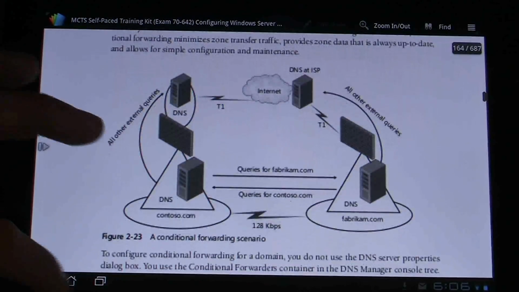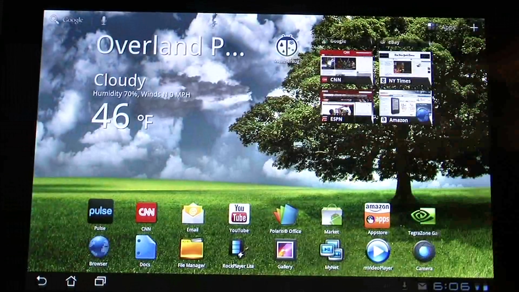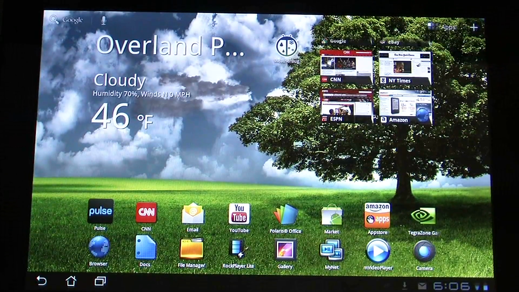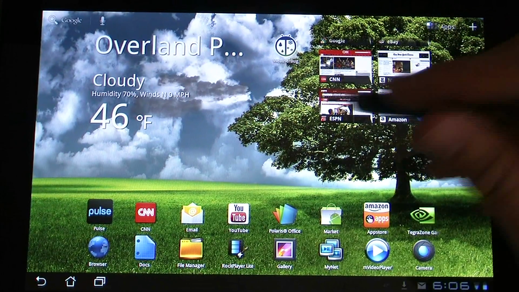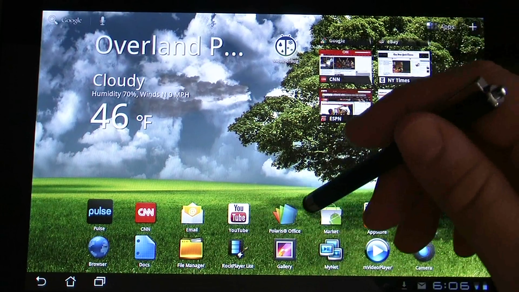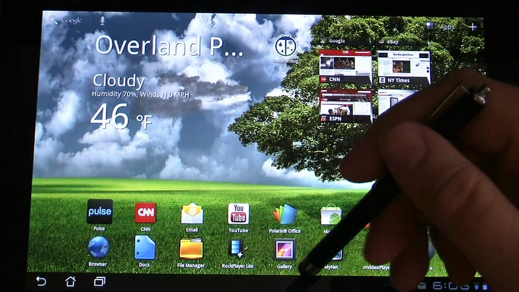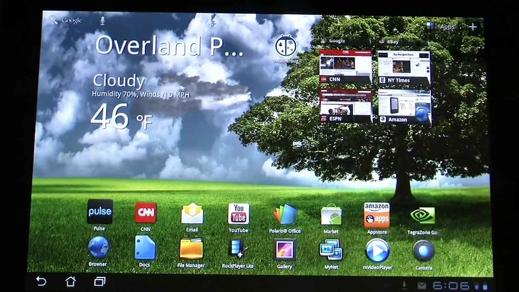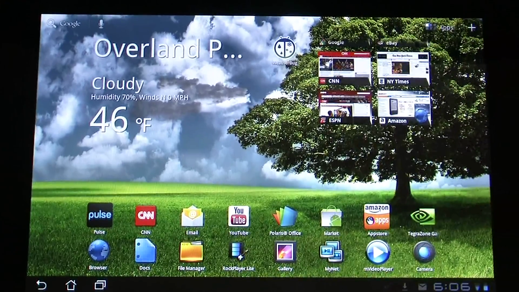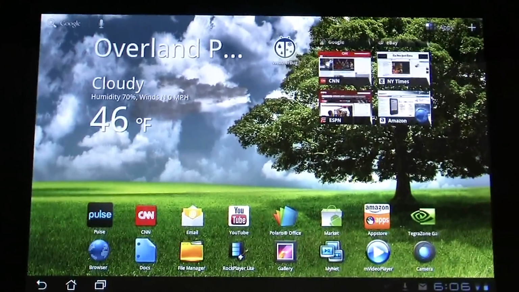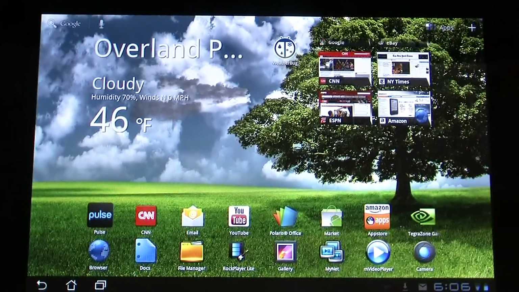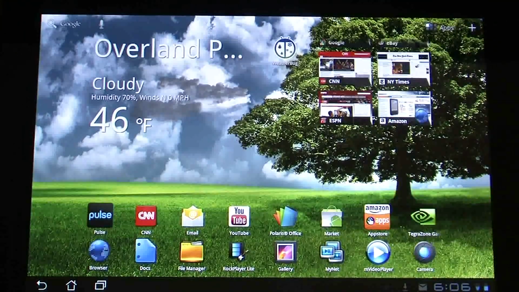So anyways, that's pretty much all I want to show in this video. One of the very main reasons I purchased this is I do deal with a lot of PDFs, and downloading from somebody's site was always a pain, not having that ability. So there you go. I would say that's definitely a top five reason for me, and one of the main reasons I got a Honeycomb based tablet that had that ability.